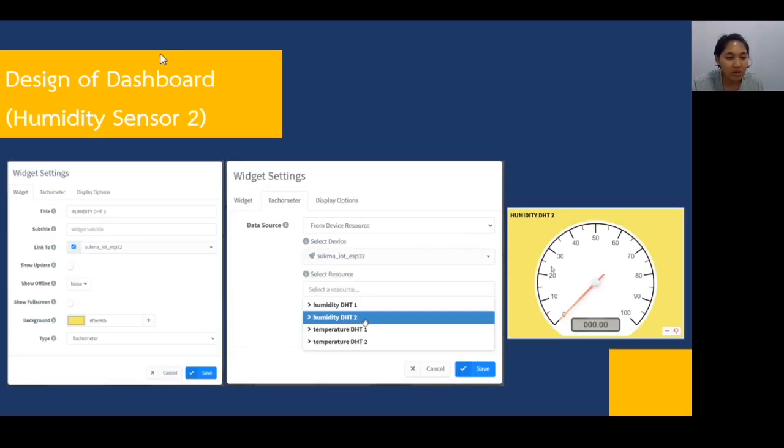So for the dashboard of humidity sensor 2, it is the same way.